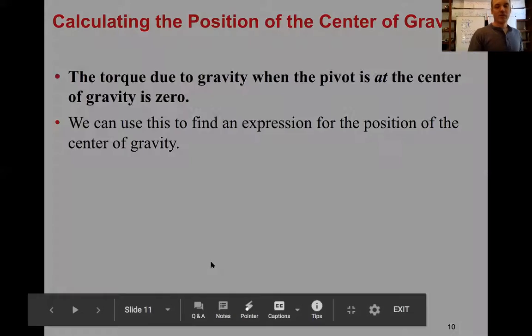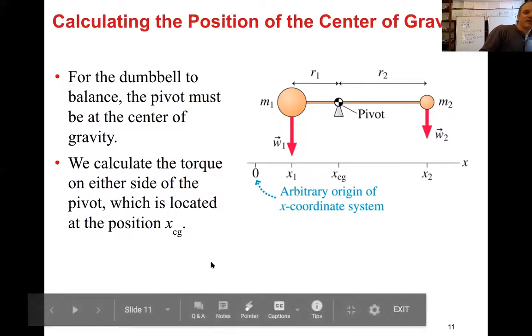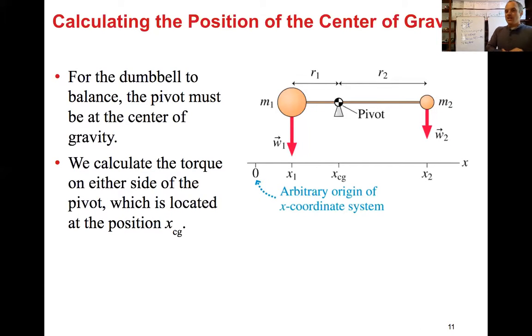All right, so let's think about gravity and a pivot to figure out how that equation would work. Let's say we have dumbbells, and the dumbbells are balanced, much like the meter stick was balanced on my finger. The pivot must be at the center of gravity. The torque on either side, therefore, is balanced, as I mentioned, on a balanced system like that. So you can have two masses with different weights. If it's balanced, if it's not falling in either direction, then we know that the torque overall is going to be 0.